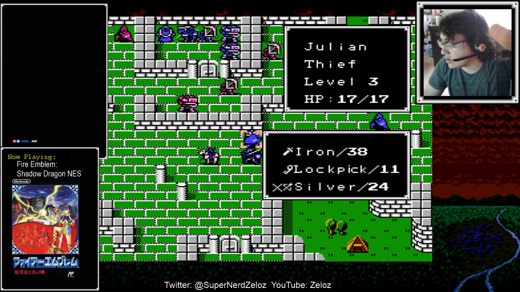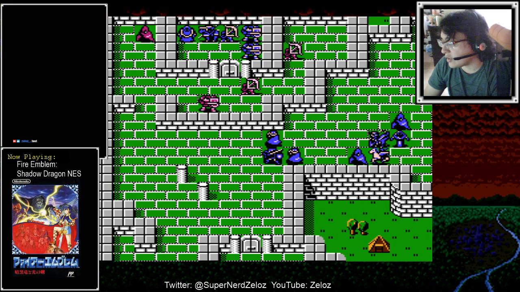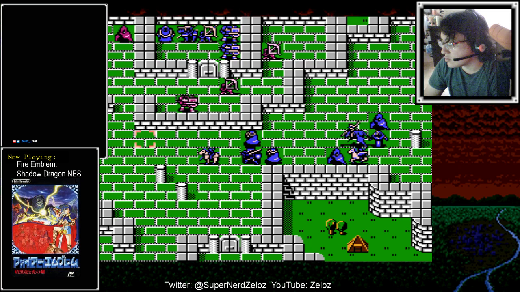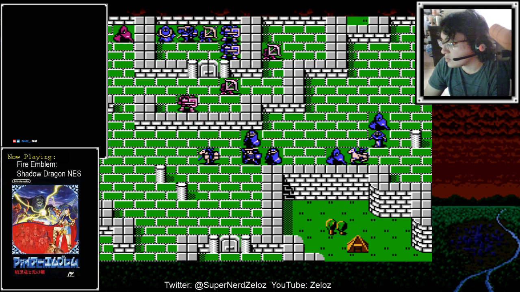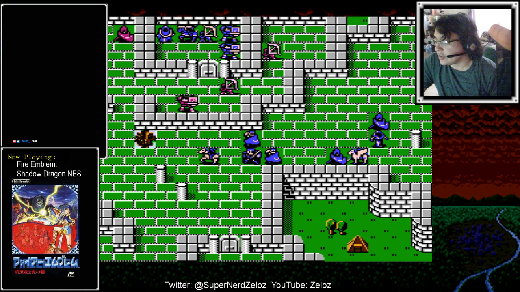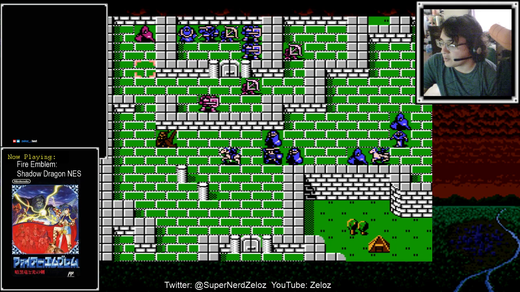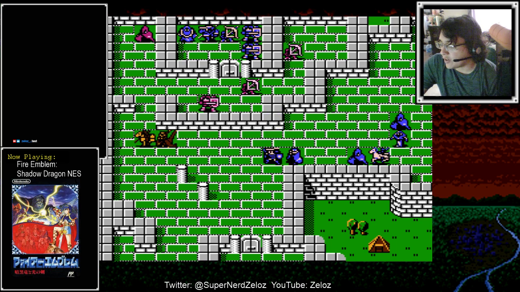So let's see here. They both have lockpicks. So, let's go ahead and have Kane, probably not the smartest thing to do. Armor dude might move out of the way and give the archers cause to attack Minerva, and that wouldn't be very nice. If I don't get there in time, though, Boa is going to expire here pretty soon, and it's not going to be pretty.